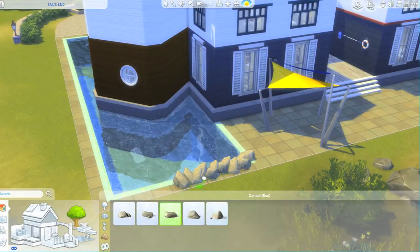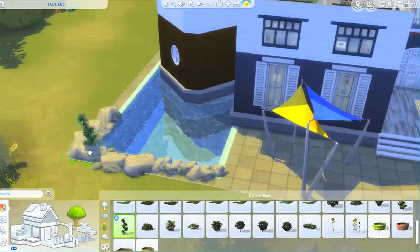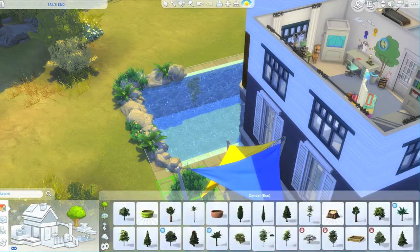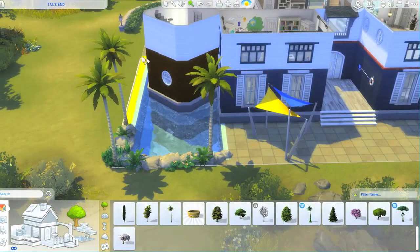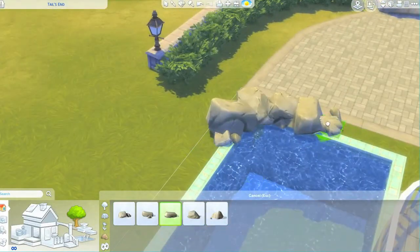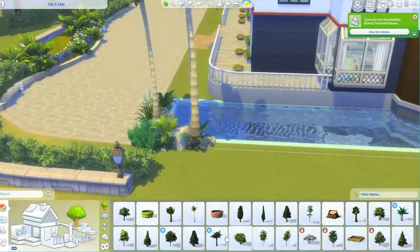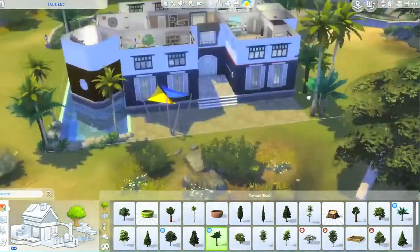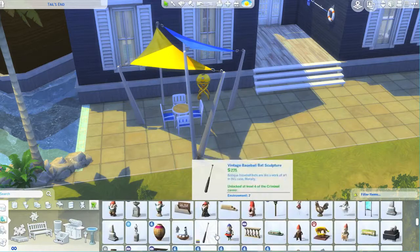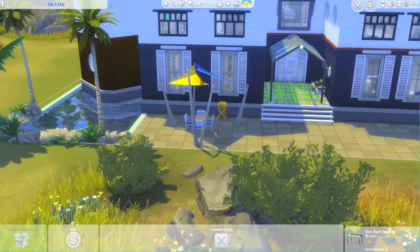So here's me spamming a load of rocks all the way along, and I was like, I should size them up a bit, and added in some greenery within the rocks as well, just to make it really connect, and added a load of palm trees and ferns around. It ended up looking really cool and quite lifelike, considering this is The Sims and this version is not too realistic. I also go around with the terrain paint to add in some sand, which annoys me when you build in Bridlington Bay, that you can't pick the same grass texture to make it a bit more connected with each other.